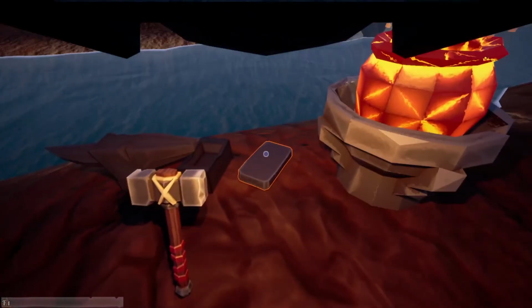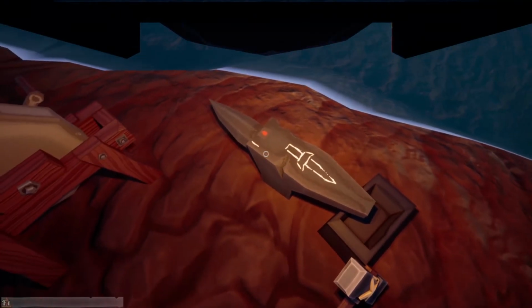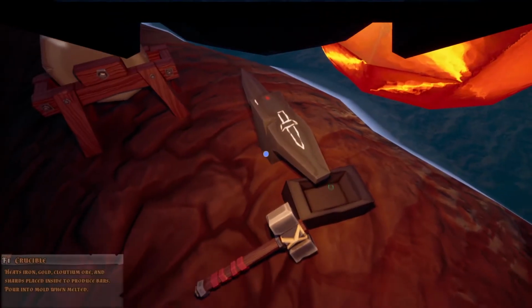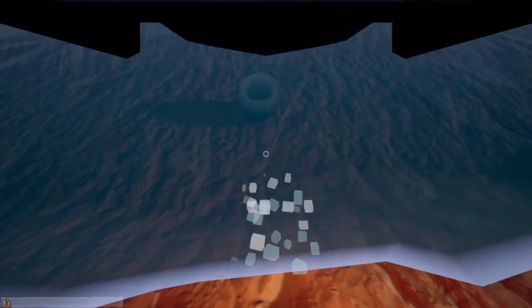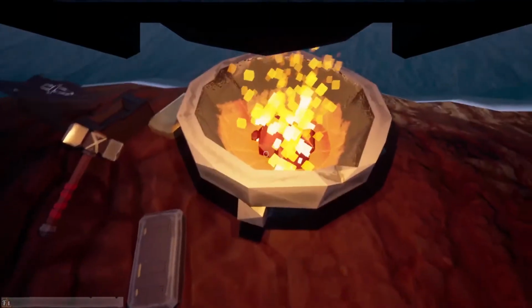Okay, so now what we need to do is we need to come over here. That sound was just letting us know that it's done, so I'll pour it out here. Now I've got a gold bar. Can I just throw this in the water? Yay, look how nice and cooled down it is.